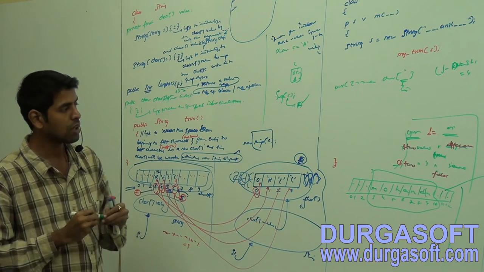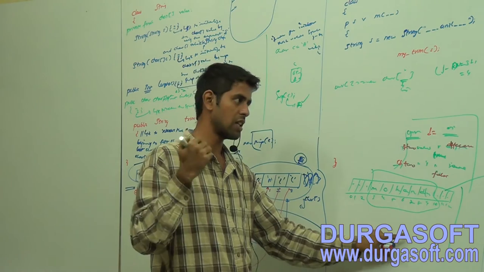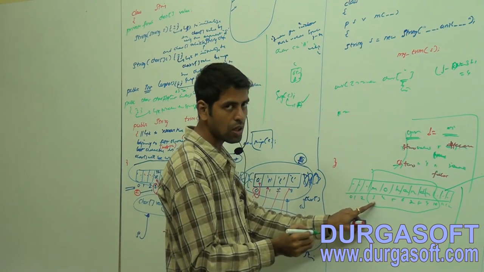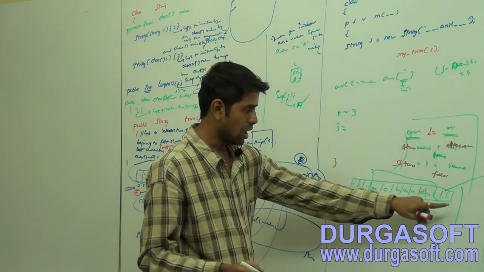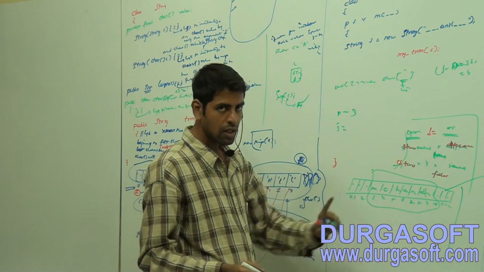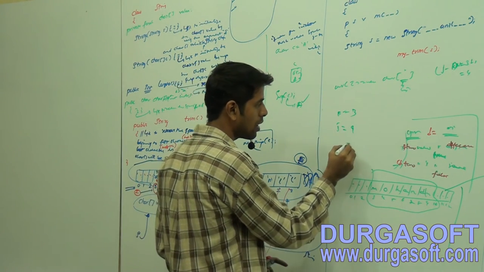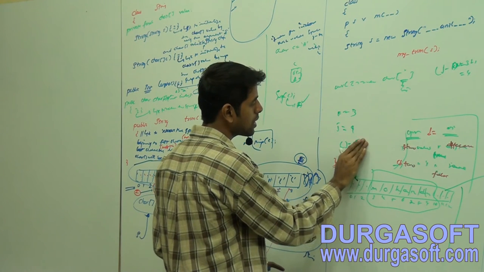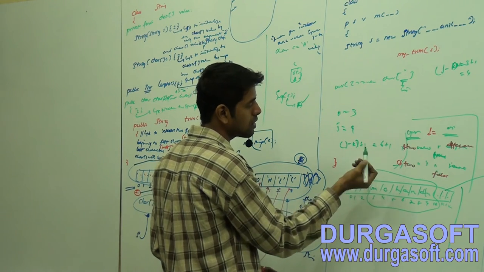Now come here. If you're having doubt, just go for this one. Now check this one. Think that you're having K variable value as the first non-space character, 3. J variable value is the last non-space character index, what is that? 9 minus 3, J minus K is how much, friends? J minus K, how much? 6. Put plus 1, what is that? 7.